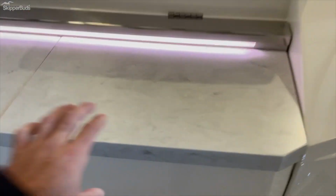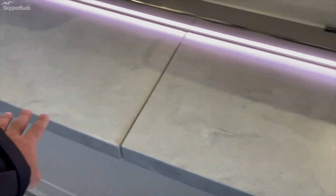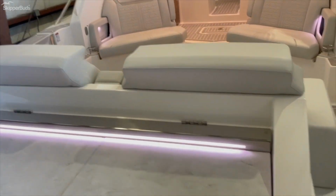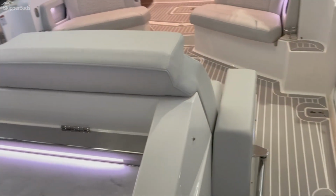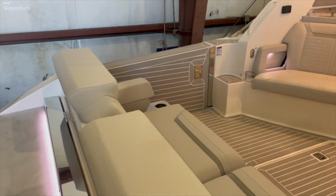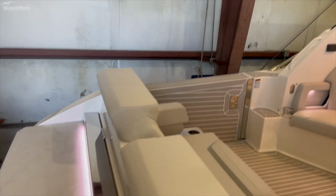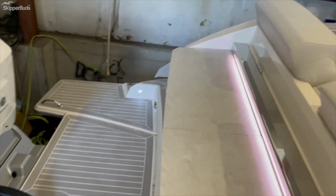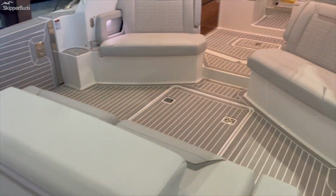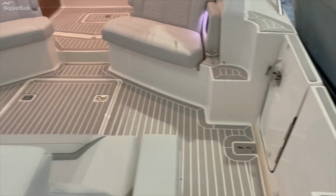There is a grill under here. There's quick access storage there. This whole trunk will flip open for larger access. And this whole seat is on a power release to rotate, and it'll rotate 45, 90 degree area facing the beach platform that folds down, or complete 180 facing aft, which is functional for aft facing, but also for grilling if you're entertaining or using the galley. It's nice to have that grill right by the refrigerators.